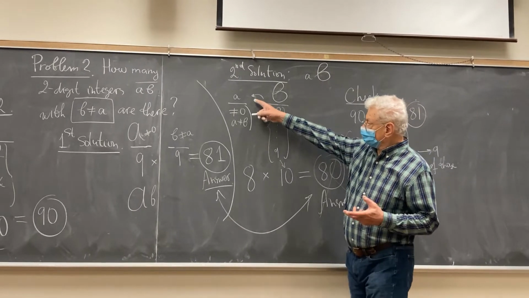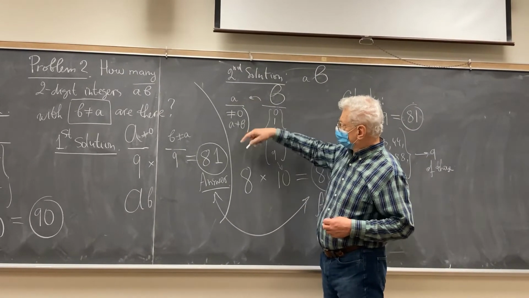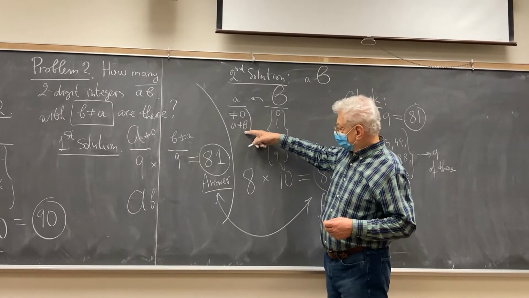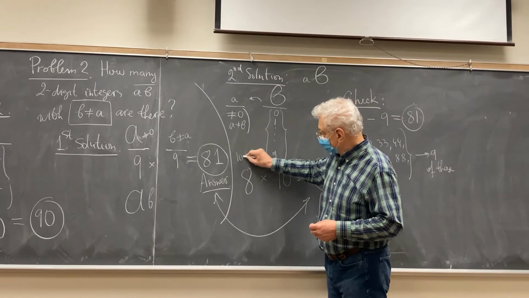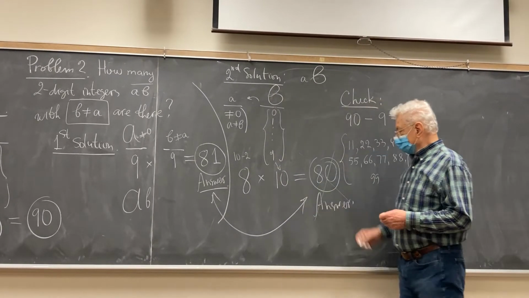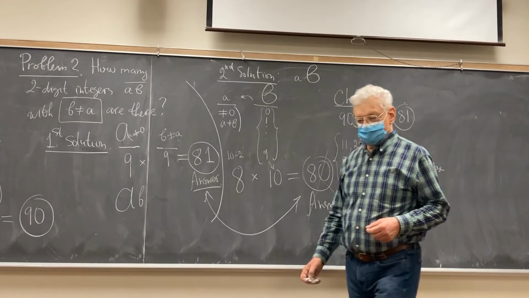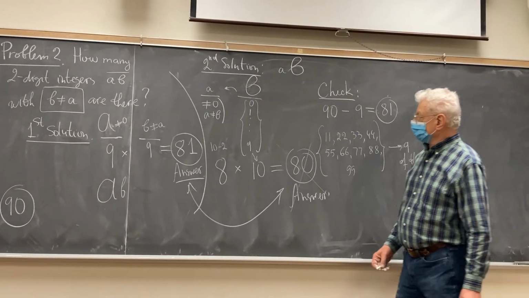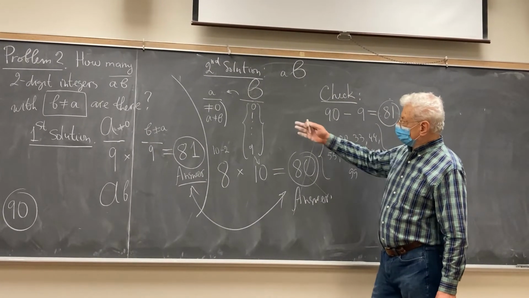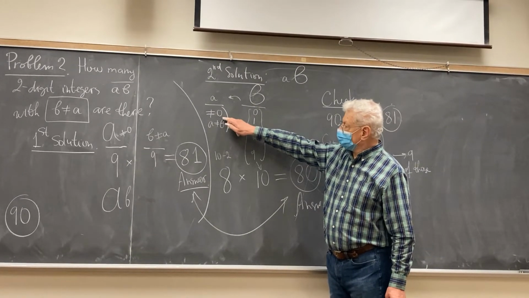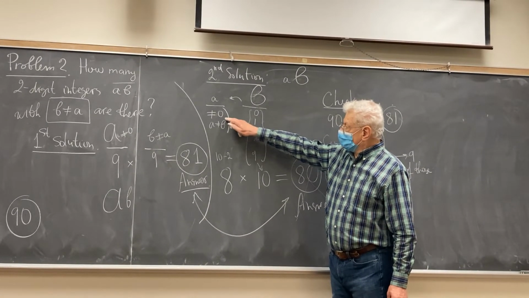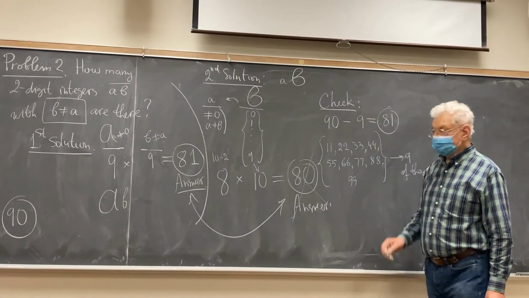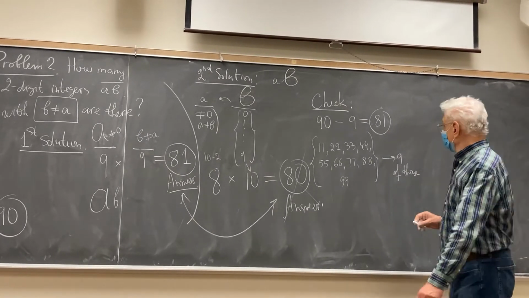And the second one: the first digit when I go backwards is not 0, first of all, and also is not B. So I have 8 possibilities, which is 10 minus 2. So I have 80. So what's wrong with that? The matter is that 0 is not here, and 0 is there for B. So I have to consider 0 separately.